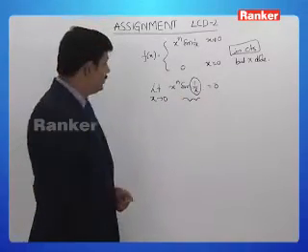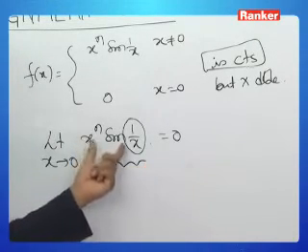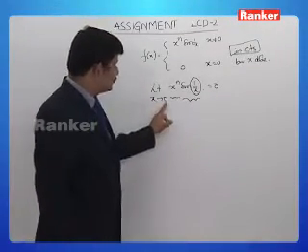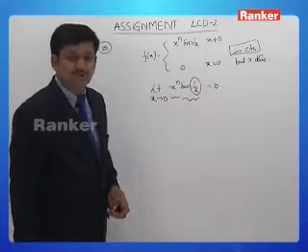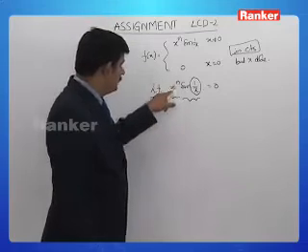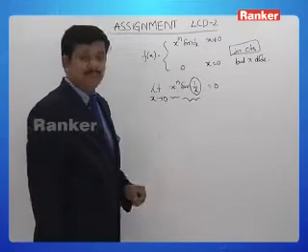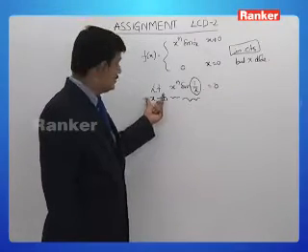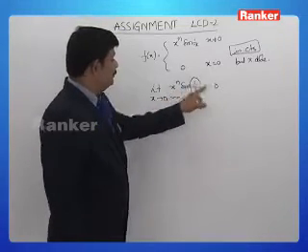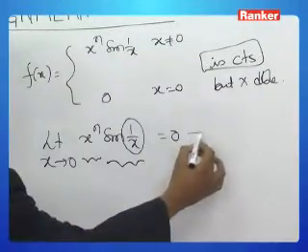We are not certain what it is going to be, but we are sure that it lies between minus 1 and 1. So, for this product to be 0, it is compulsory that x power n has to tend to 0. As x tends to 0, x power n should also tend to 0, and this is possible only when n is any positive number. If n is 0, x power n is going to be 1. If n is negative, x power n would be plus infinity or minus infinity depending on which side of 0 x is tending to. This will be 0 only when n is positive, and this should compulsorily be 0 because the function is given to be continuous. So, n has to be positive.